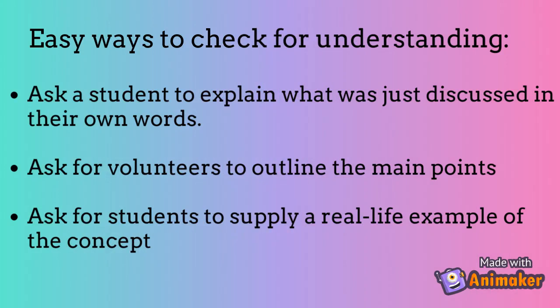Some quick and easy ways to check for understanding include asking a student to explain what was just discussed in their own words. If they get stuck or have issues, you can have other students help them. You could ask for volunteers to outline the main points on a poster or the whiteboard, or you could ask for students to supply a real-life example of the concept we were talking about.